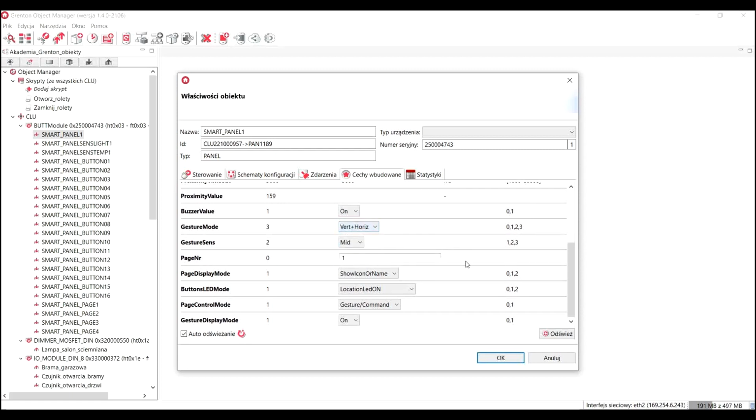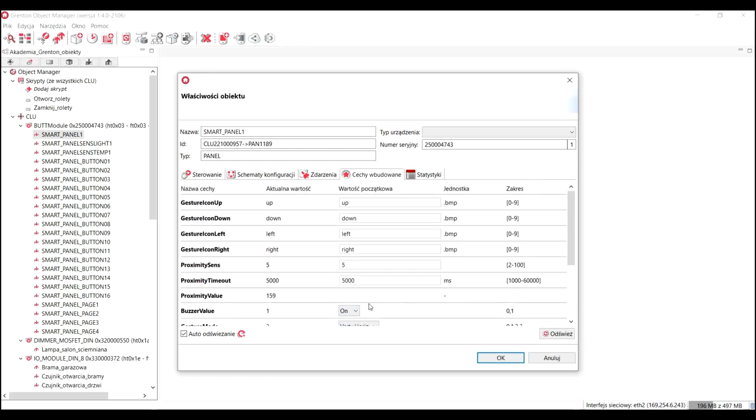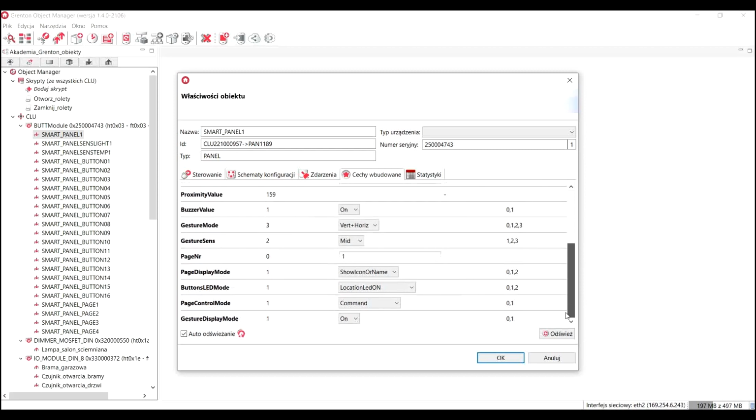We can also turn them off completely and see how we will change pages. We can move between pages using gestures, left, right, or by means of commands. For example, we can set the command left, right under any buttons. Okay, in our case, let's leave the gesture support.